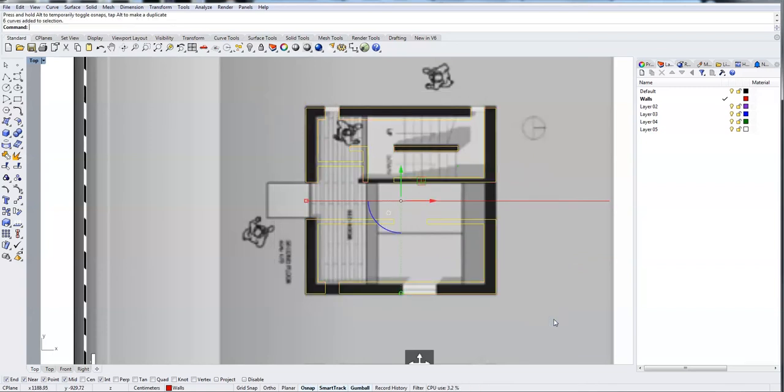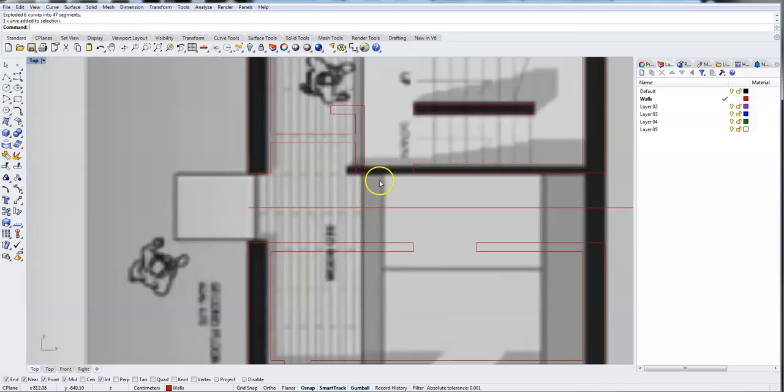So the first thing I'm going to do is highlight all of them, and then explode all of these joined curves, or closed curves. This is another way of exploding it. It's here in the menu on the side. By exploding it, you go back to having all these individual line segments, and that way I can highlight this section and delete it. And this one we'll move out later.